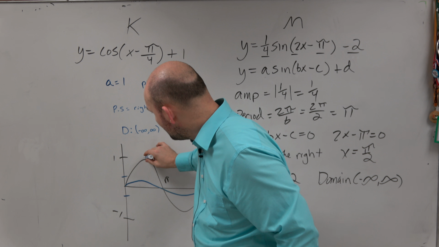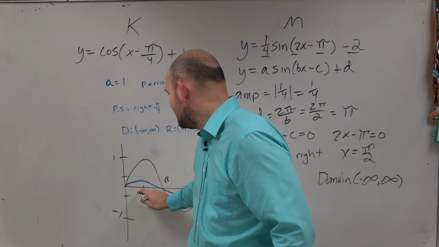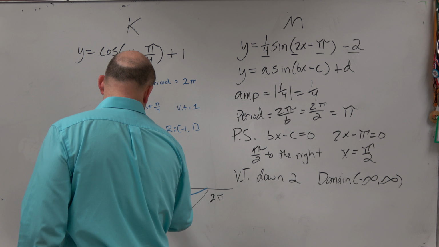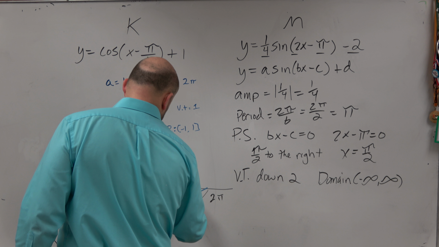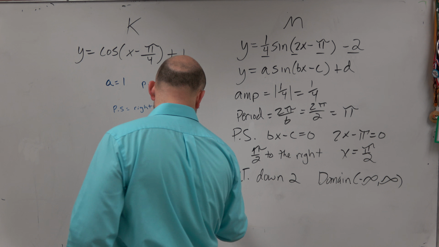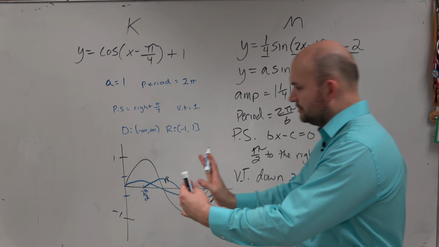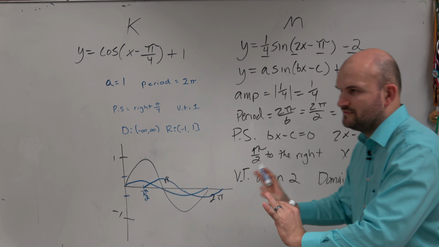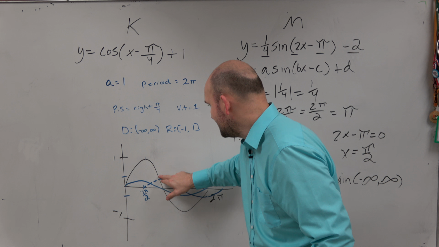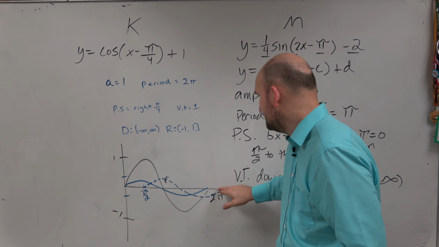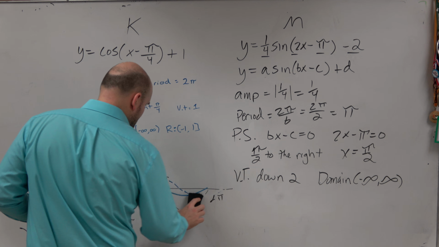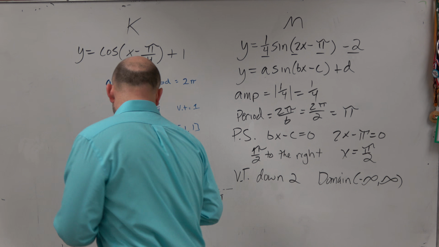And technically, if you guys remember, that pi halves is right there. So technically, the graph is being shifted over pi halves. But my goal of this is not for you guys to really graph. I just really want you guys to understand what's going on. So I'll just leave that dotted, because I don't really care about you guys graphing it. But let's find the range. Let's look at the range here. Actually, I'm just going to delete this. I don't really care about you guys knowing how to graph it right now.